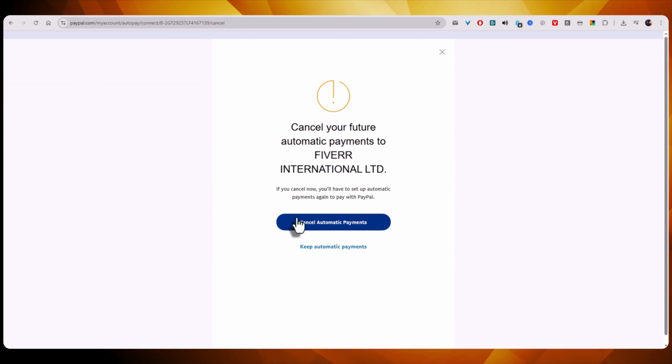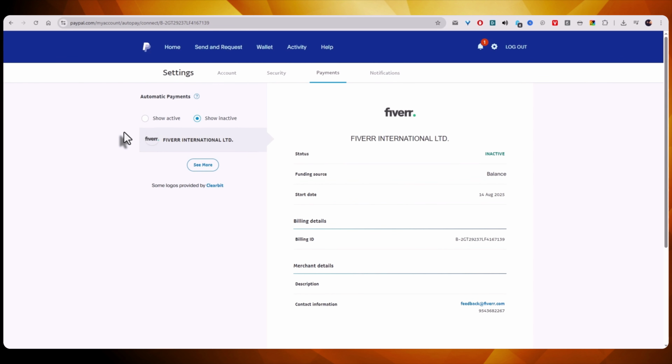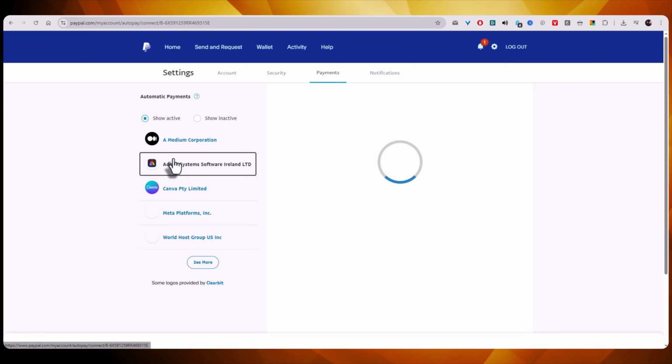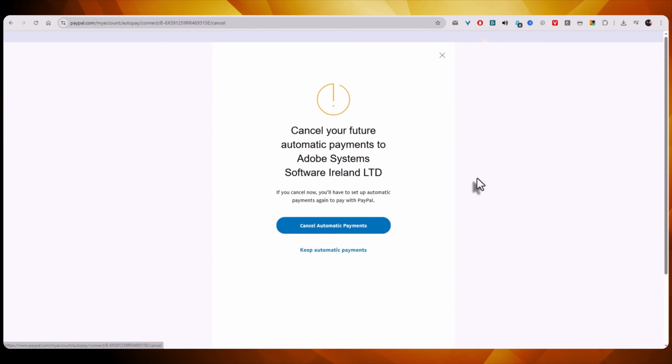Now, that goes both ways. When you cancel the automatic payment here, PayPal will stop sending money to that company, but you may still have an active account with the merchant itself. This means they might still try to bill your backup credit card or reach out for payment, so you should also log into their specific website to close the account fully.